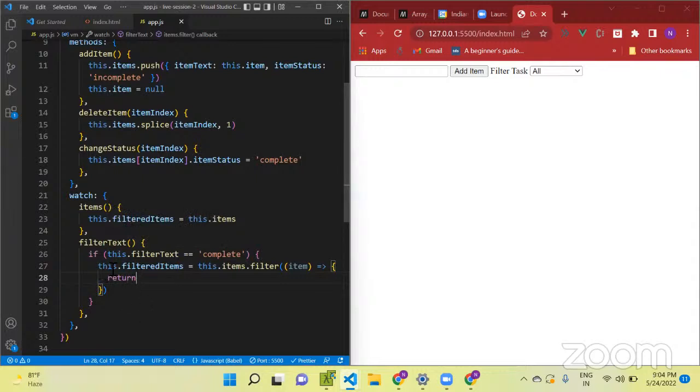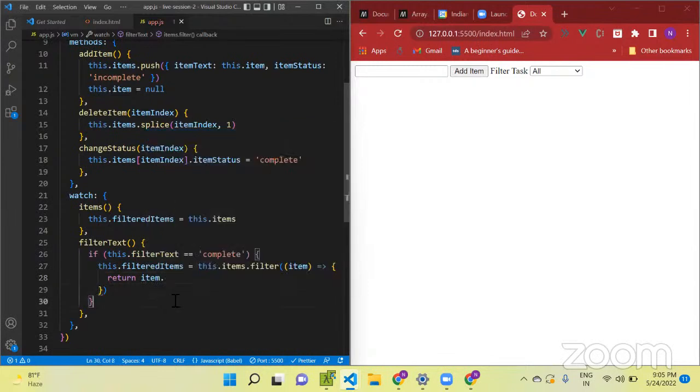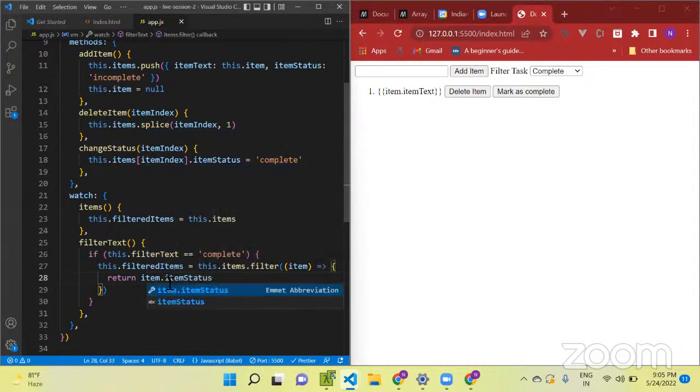If the value of the filter text is complete, then you filter the items whose status is complete. So this dot items dot filter, item dot item status is equal to.